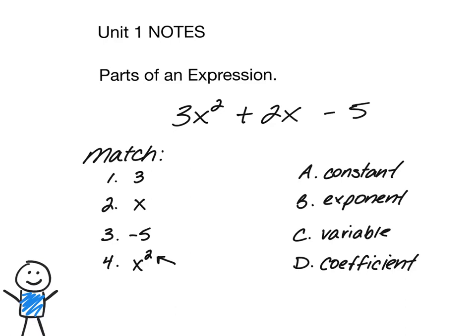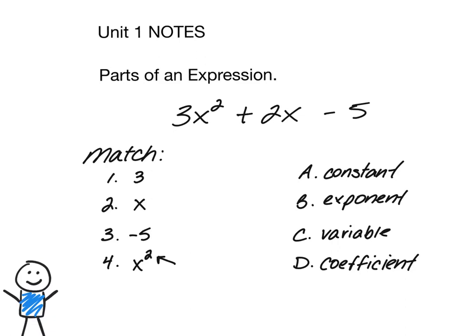The key parts at the moment, you need to know: the constant is the whole number. The variable is the letter. The coefficients are the numbers that wind up in front of the letters. Exponent is the little small number in the top right. Some people call it a superscript. And then of course you have your operations of what's going on between each term. And notice that this particular situation actually has 3 different terms. There's a 3x squared term being added to 2x, and then you're subtracting 5. So there's 3 different terms there.